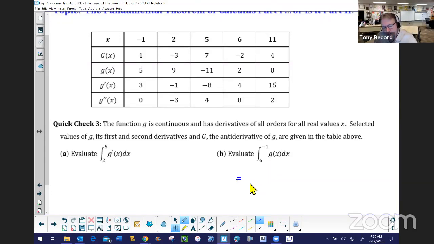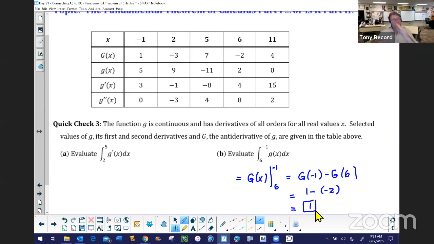There's nothing wrong with integrating this lowercase g, calling it a capital G, and then just saying, all right, we're going to evaluate the boundaries in that order. So that just means you get capital G of -1, subtract capital G of 6, and then just read those values right from the chart. That would give you capital G of -1 is +1, capital G of 6 is -2, and so the result of that would be a +1. Now if you switch the boundaries and threw out that negative, it would work, but we're going to talk about that idea in a little bit.